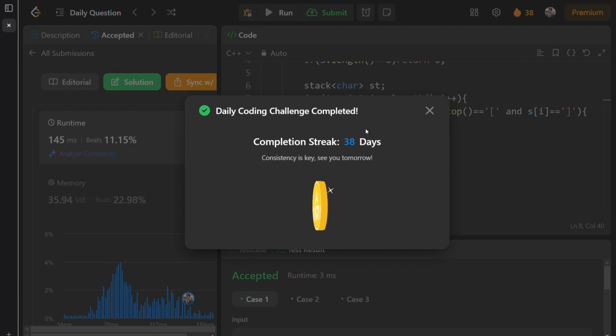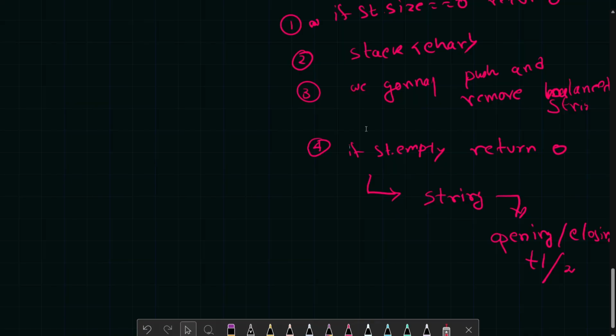And now let's check the time and space complexity. When we create a stack, there is a chance that no string is balanced, so the space complexity will be O of n.